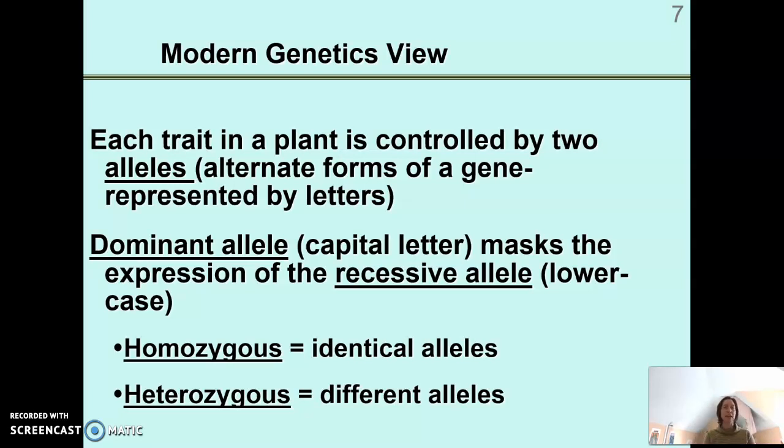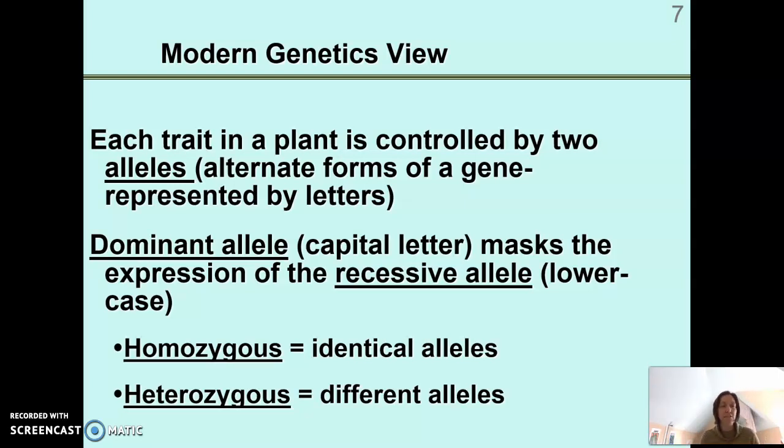So each trait in a plant is controlled by 2 alleles. So for height, you have 2 different forms of that gene. There's a tall gene and a short gene. Well, technically we would say tall allele and a short allele in that overall trait. We have flower color, there's one variation and then another variation of flower color. And the way that they interact shows us its expression, how those genes are expressed and what we see.